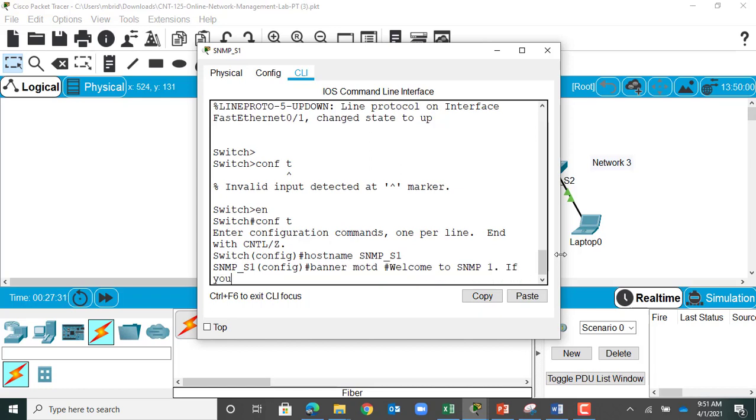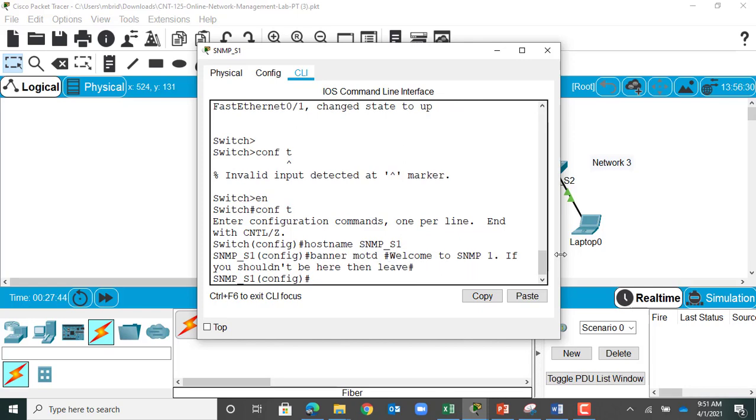If you shouldn't be here, then leave." And I finish it out with another $. So now when we log into SNMP1, when it first boots up, it'll give you that message.